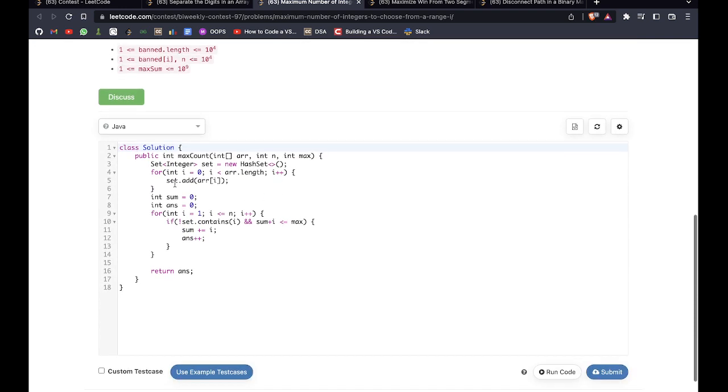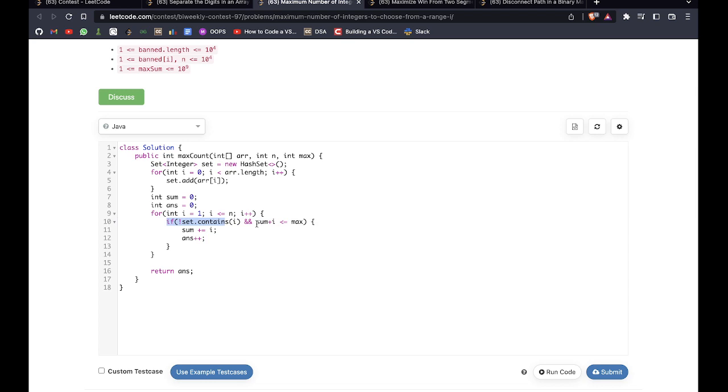For the solution, first of all, I have added all the integers that are present in the banned array to a set, so that the retrieval operation in the set is O(1). I initialize the sum as 0, and the answer, meaning the number of elements we are taking, as 0. For each number from 1 to n, we check whether it is in the set, meaning whether it is present in the array or not.